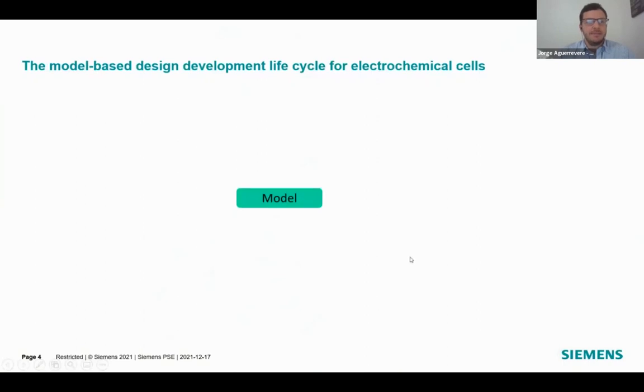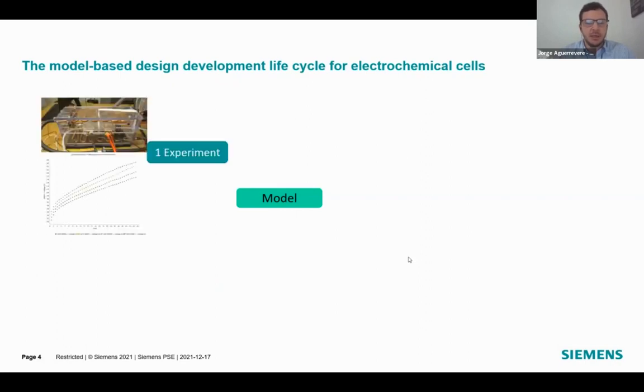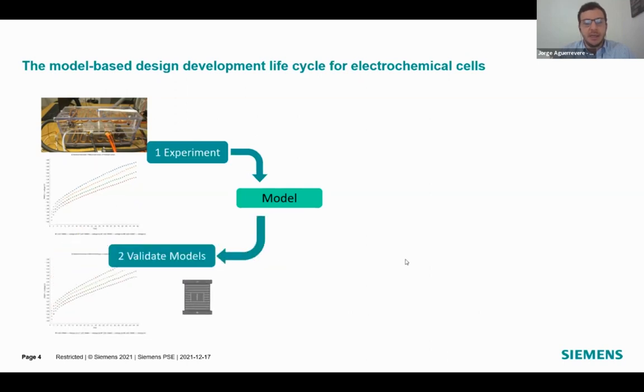So the model-based design lifecycle for electrochemical cells in this case, but this applies across different technologies. In electrochemical cells, this begins always with experiments. These are technologies that are being developed and changing day by day. So we find that for any given system, nothing out of the box will be as predictive as it needs to be. So we typically start any activity by combining data and models, and tuning model parameters to turn that model into a digital twin.